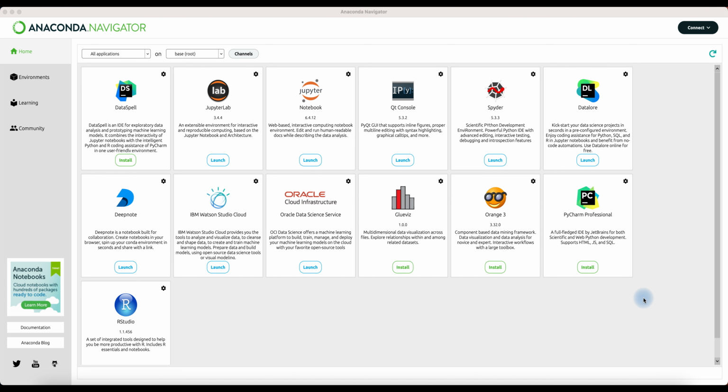Once Anaconda is fully installed, you have all of these options here that you can use to run Python. Preferably Jupyter Lab, Jupyter Notebook. You can launch those or install these, and Spyder, right? In my opinion, Spyder and Jupyter would be the best software to run Python. RStudio is mainly best for R, if you want to run code in R for statistical computing. But the former three are your best bet, right?